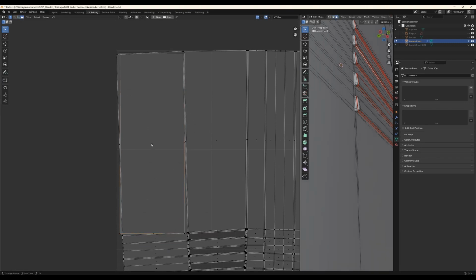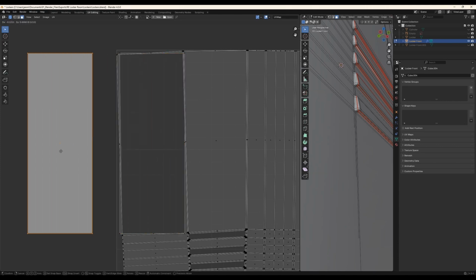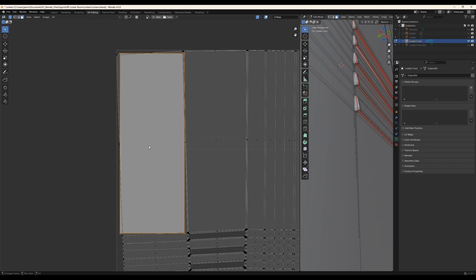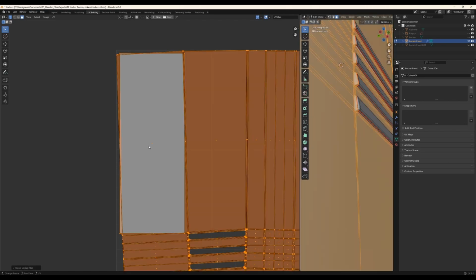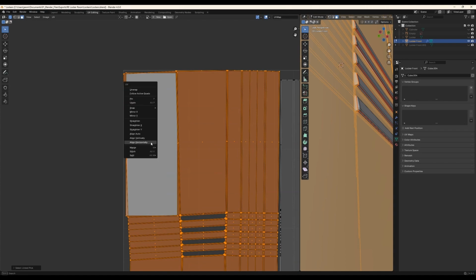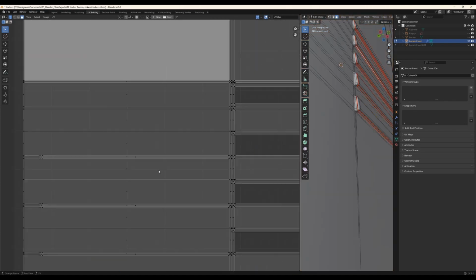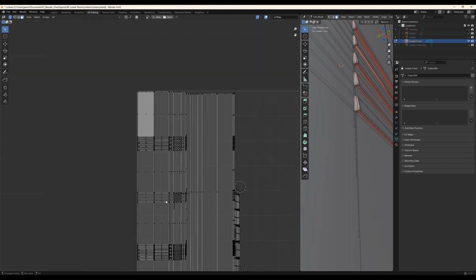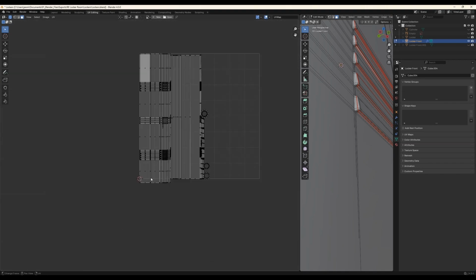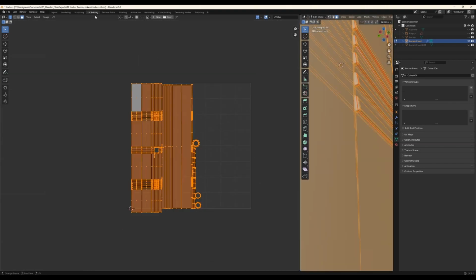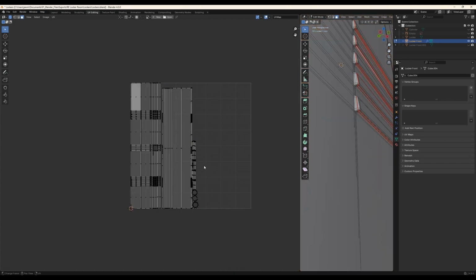Now I click on face, on this inner face here, you can see, now this is perfect, right? So it's perfectly aligned. And then I can just press L, and then right click, follow active quads. And now you can see everything is perfectly straight. Okay, and then A to select everything, UV, pack islands, scale, only scale, and pack. Boom, this is it.